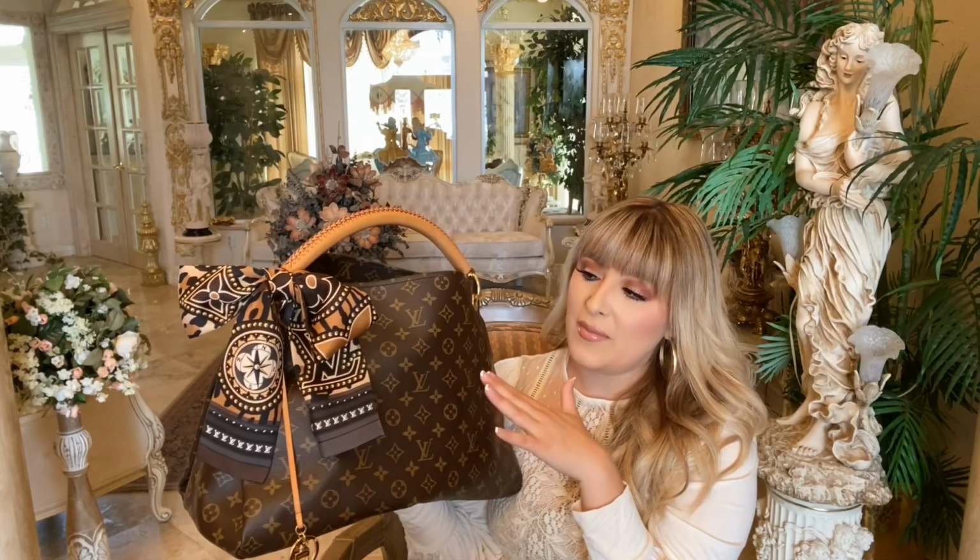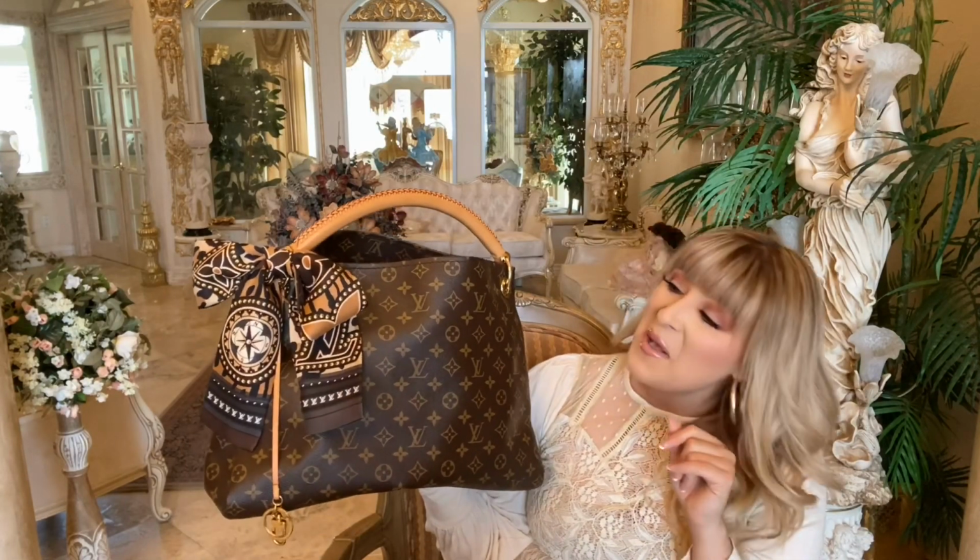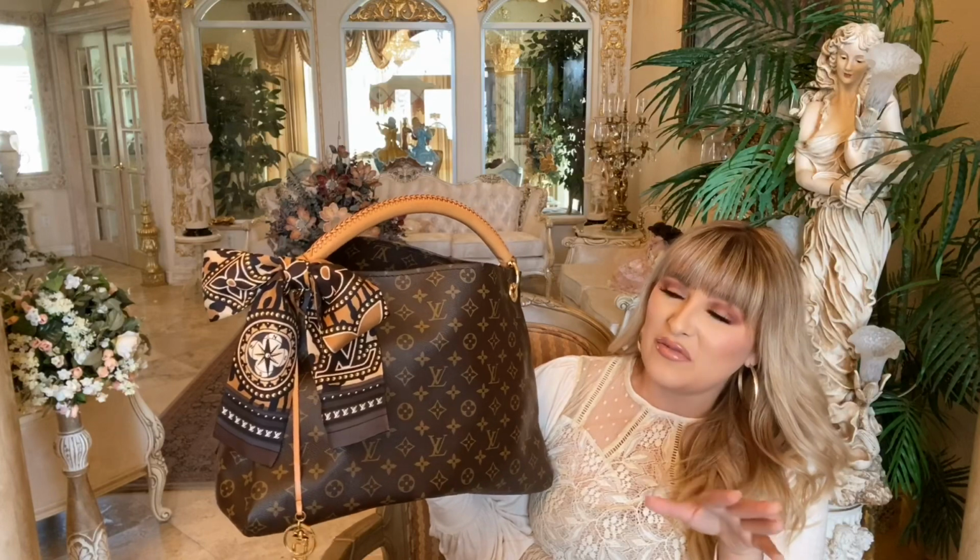I'm so excited. And the good thing about it is that I've seen a lot of videos where you can use it in so many different ways, not just on your bag. You can use it in your hair, as a scarf, or just tie it right here in a bow on your neck. I even saw somebody use it as a belt. I don't think I will. I mean, that kind of sounds like a good idea with a black jumpsuit. Okay, anyways, there were just so many different ideas to use it, and I loved it.